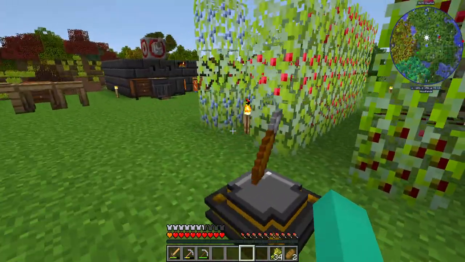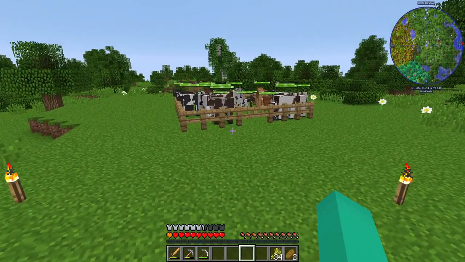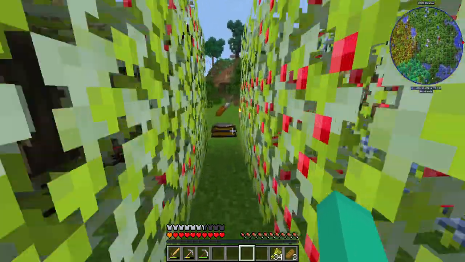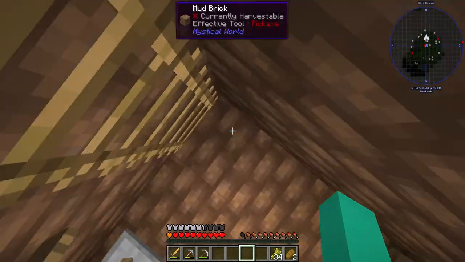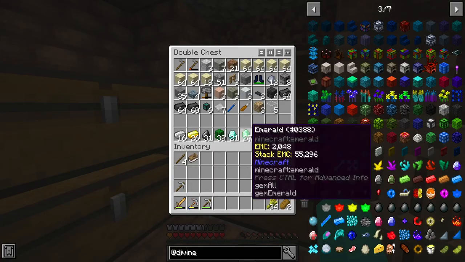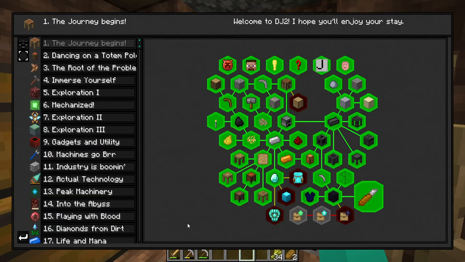Actually, we'll go around here. I made a little bit of a cow farm because we're going to be needing some leather here very shortly. And I did a bit of mining and I found a bunch of diamonds, a bunch of emeralds, and I have the rest of this stuff set up for the required things that I need for the rest of the items in the quest line. So we can just go ahead and start some of that.